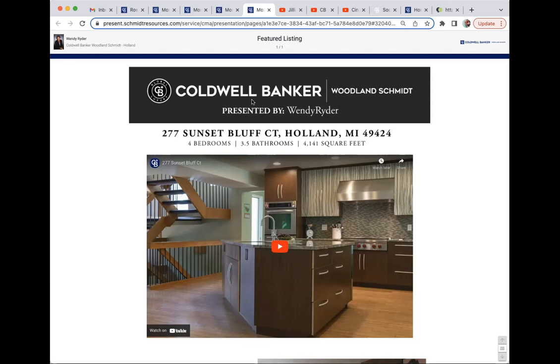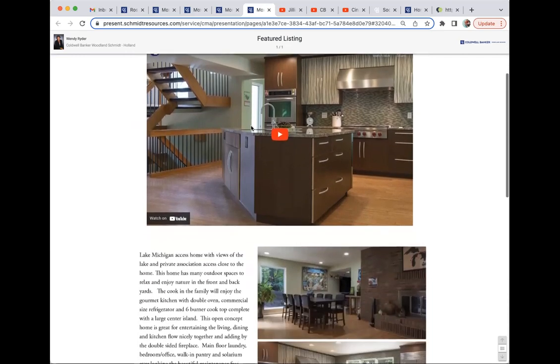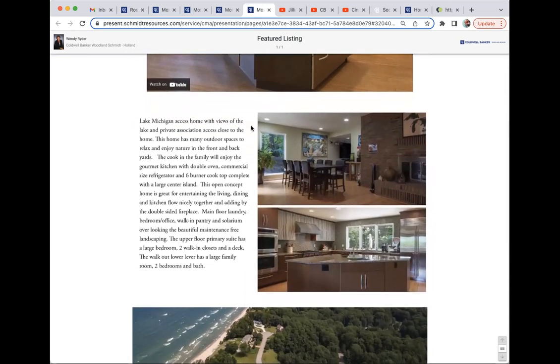But again, I just want to break this page down. So here we go. We've got the picture, the graphic in here on the top. They've added some text right here. There's a video built in. And then this was simply just literally, guys, copied and pasted from the MLS. So a lot of this is copying and pasting.